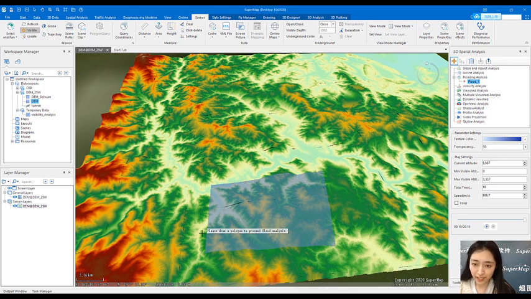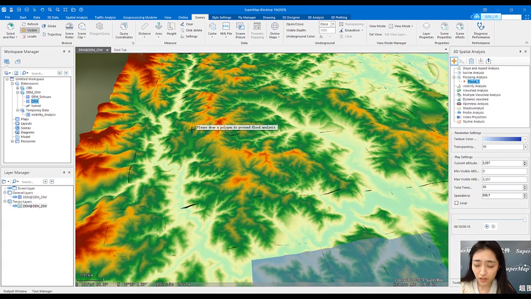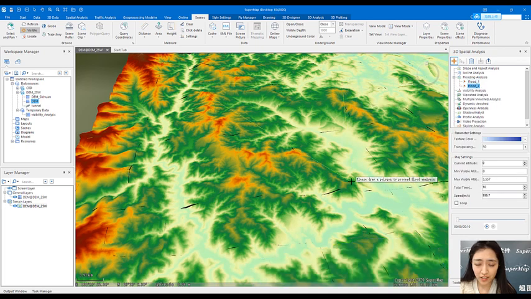The flooding analysis dynamically simulates the process of the flooding. We can draw another polygon to look at it. The total time is 10, and let's click another polygon and right click.